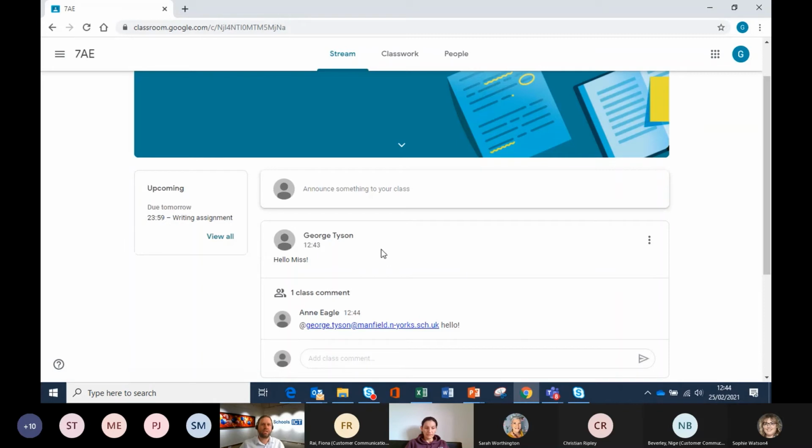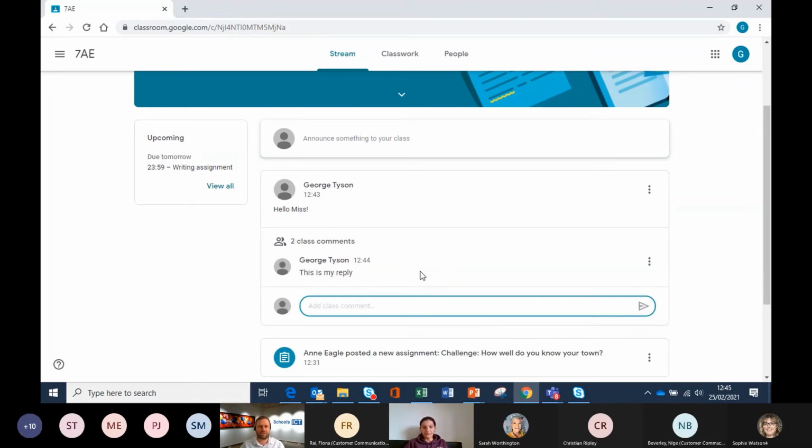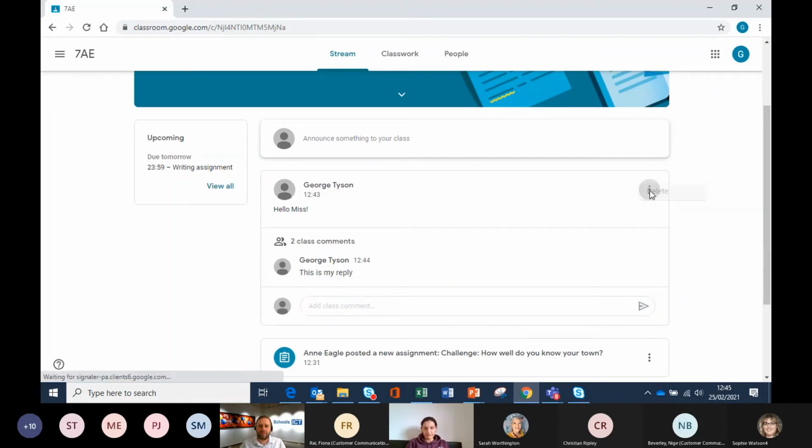That's lovely, isn't it? So the stream is the flow of information through the classroom. Anything which a teacher has put on there is updated in the stream. Children can, if they've got the right permissions, make posts or reply to posts by just typing in the boxes. This is my reply. I'm clicking on the paper airplane button to post it. Each time you post it, the teachers can see it, they can mark it and give it back. And every time you've written something, you've got a 3-dot menu where you can delete your post if you need to, or you can copy the link to your post if you want to refer to it later on.